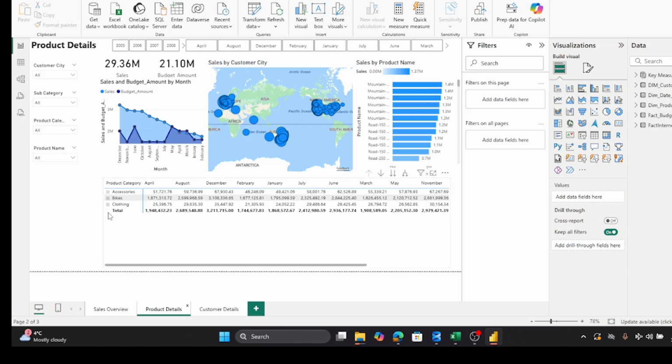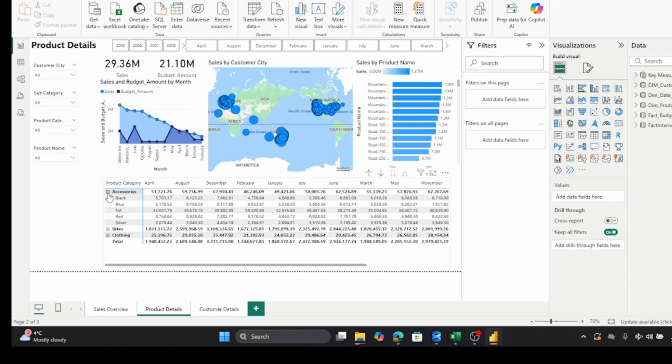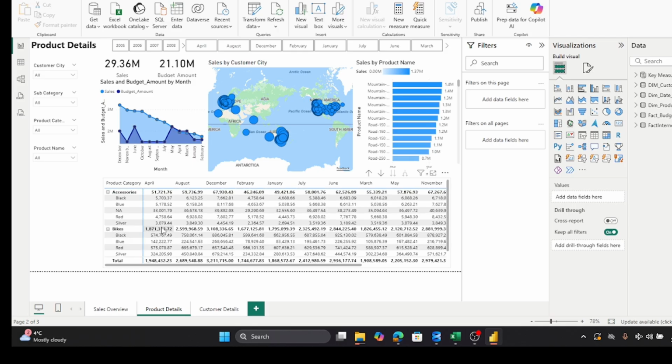And then we have product categories, accessories. In the accessories, what was sold, bikes.